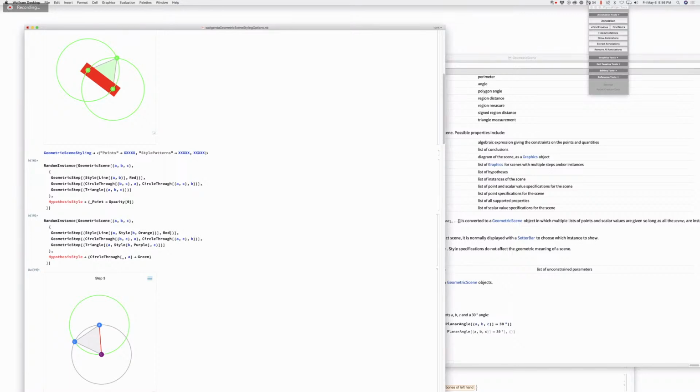Right. I mean, maybe what we need here is to just add a couple of magic strings, like maybe point is a magic string, and we just document that. But for points, we should even have magic right-hand sides. Okay, let's do something like this. We'll just have a geometric scene styling, and then a big long association, which we can document. We can have special cases. We can have all kinds of things in style patterns.